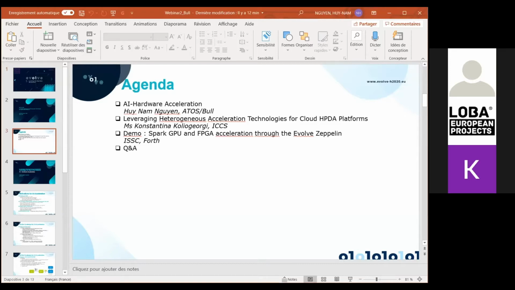The first one will be from myself, and the second presentation will be more oriented toward software and integration of AI accelerations to the cloud service. It will be done by Constantina Coglio-Giorgi from ICCS. Afterward, we will have a demo, and at the end, we will have a question and answer session.